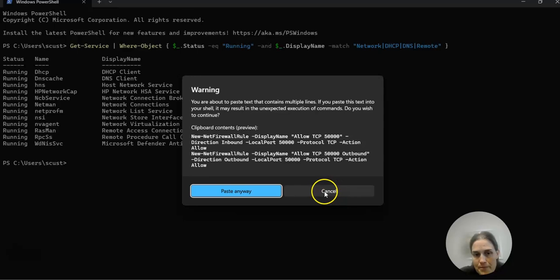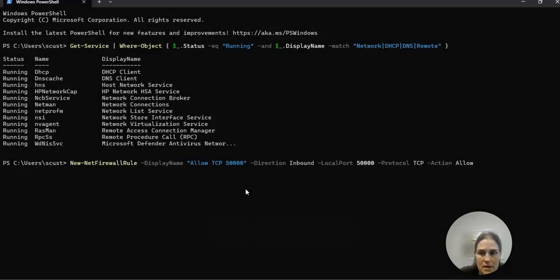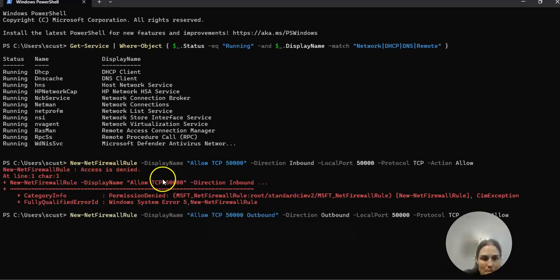Okay, so I'm going to paste this anyway. This had multiple lines. Okay, access denied. I guess I have to go back in and do this as an administrator. Okay, firewall displays 5000 direction, so it's not going to allow it.